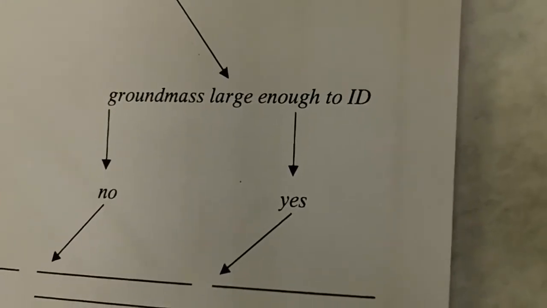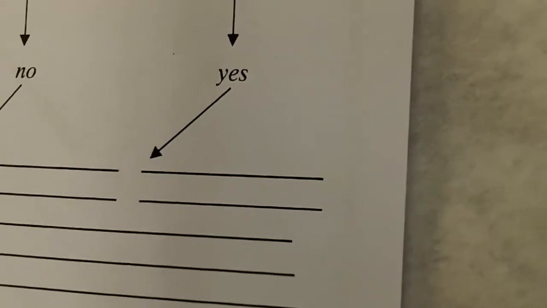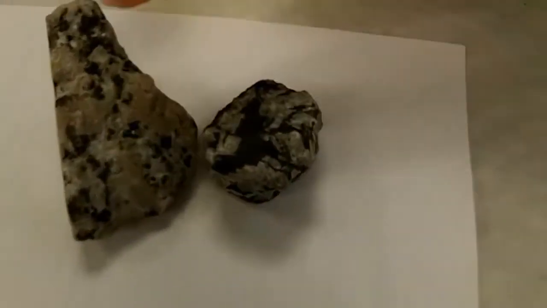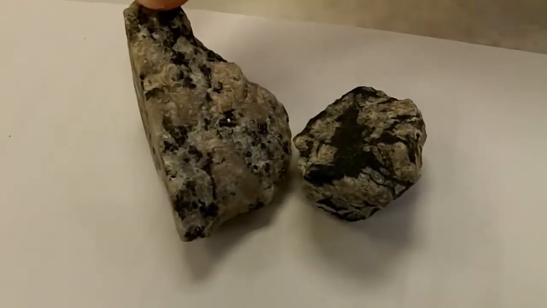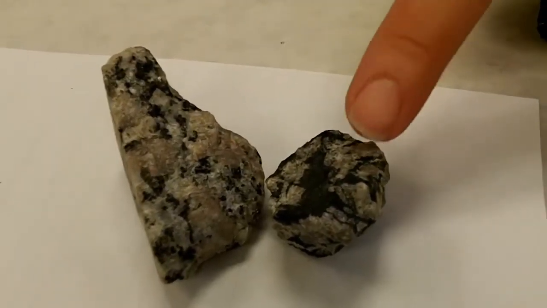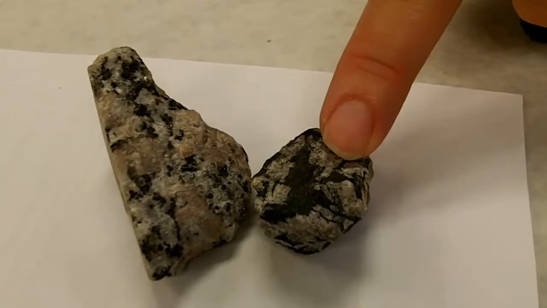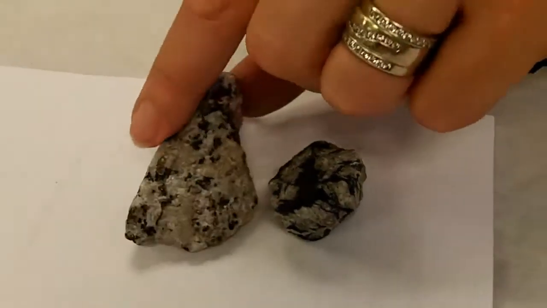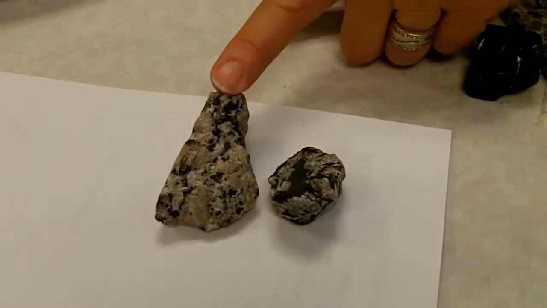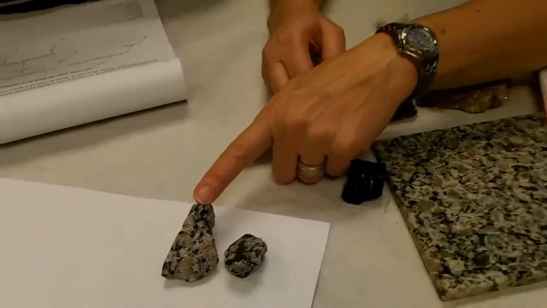So now we know that this rock is similar in texture to the rock that we did earlier because it has two different grain sizes, but in this rock, all of the crystals are large enough to identify. In the earlier one, the ground mass was too small to identify. So this rock is also porphyritic, meaning it has two different grain sizes, but it's porphyritic in a texture we call phaneritic. The phaneritic part means that we can identify the crystals in it. Okay?